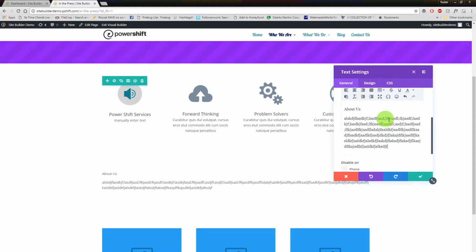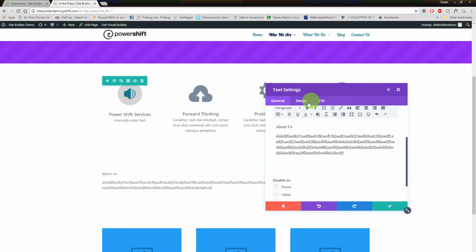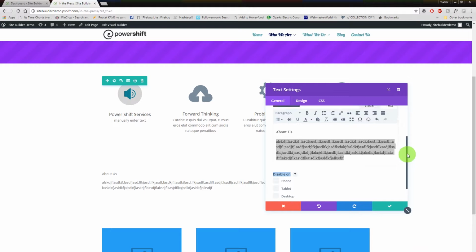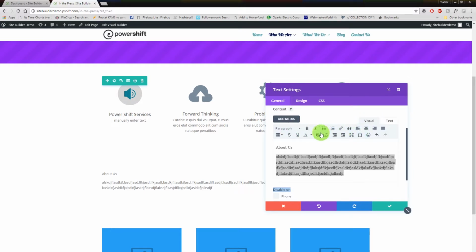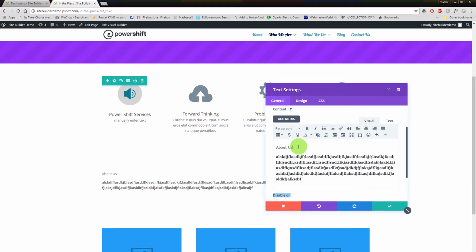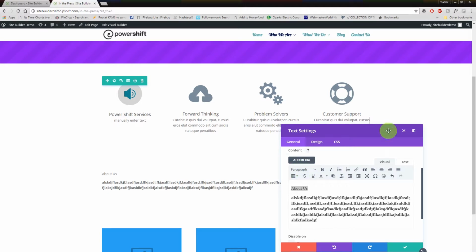Now, of course, we can use this lovely text editor, which we can expand, by the way. You'll see if we hover in the bottom right, we can click and make this larger, and we can even move this thing around wherever you'd like it to be. But you'll see we can highlight the text, we can change the different fonts here, we can change whether it's bold or what color the text is. There's a lot we can do. Let's make that bold. Let's make this bigger. Let's see if we can change that to make it larger.